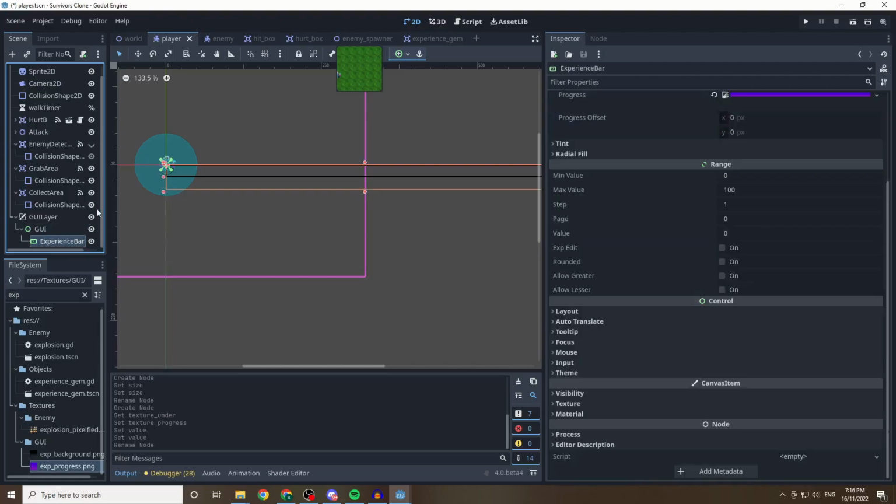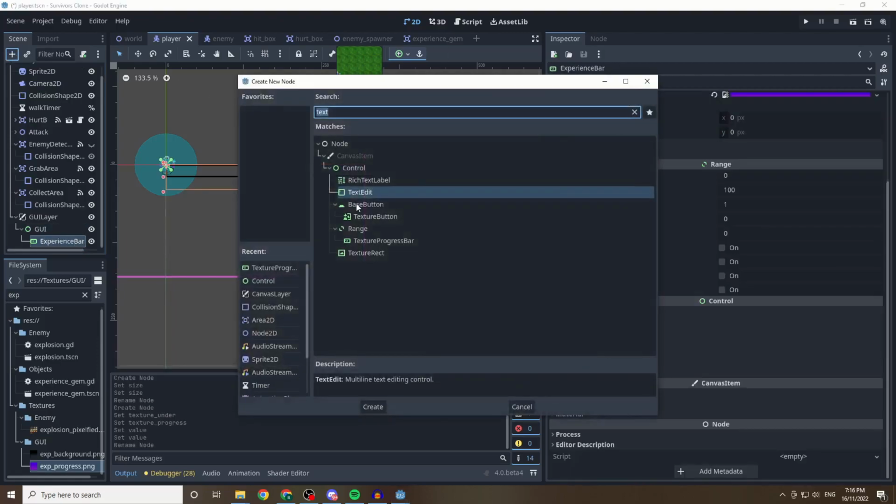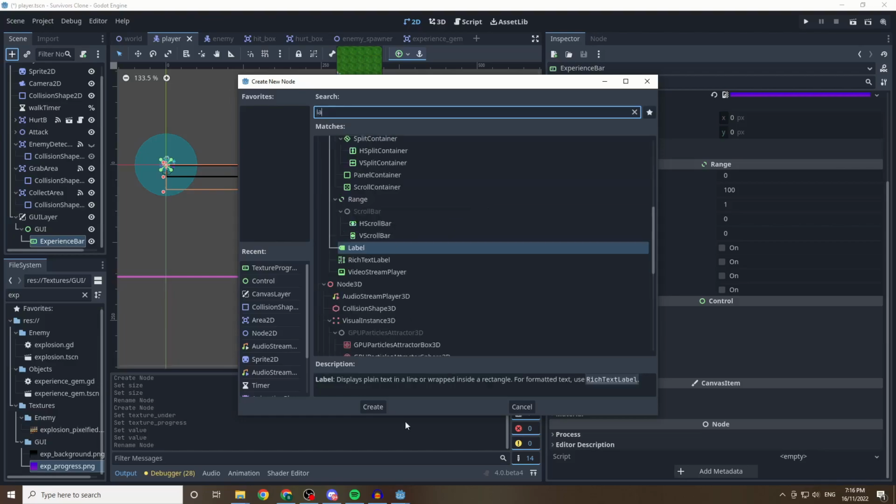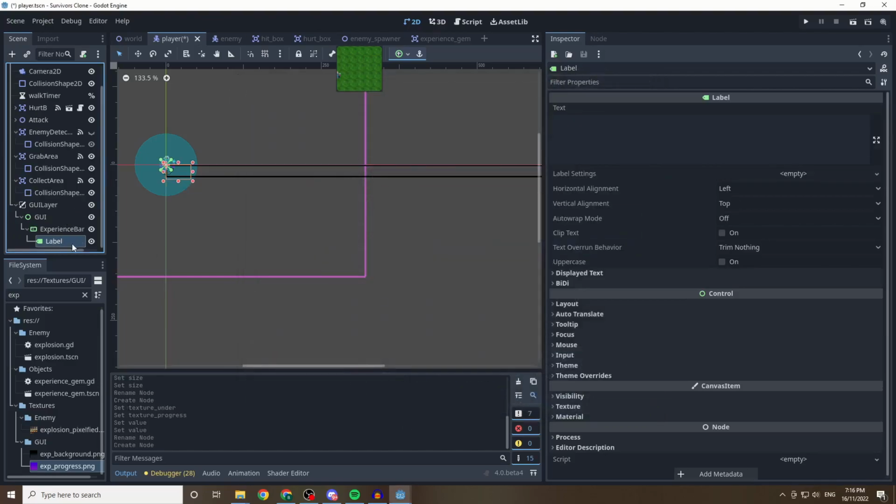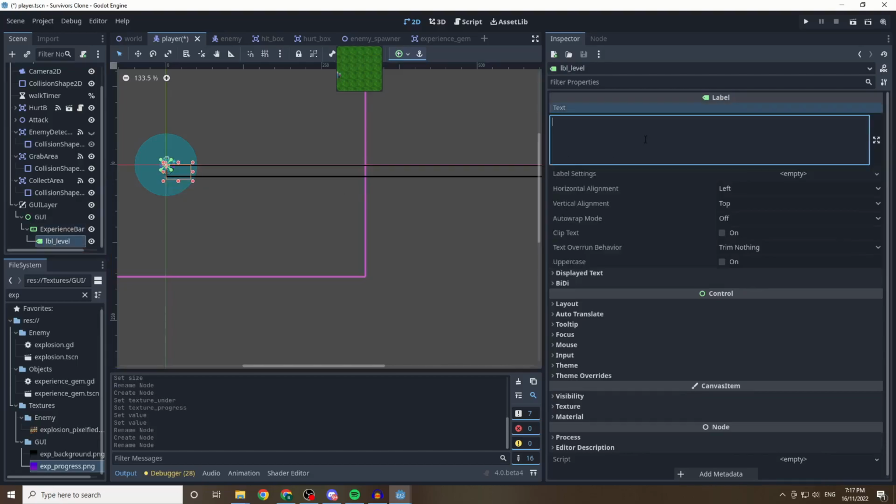The other thing I'm going to do is add a label to this, and we're just going to call this label level. I'm just going to type in an example of what I want the text to be, level 1.